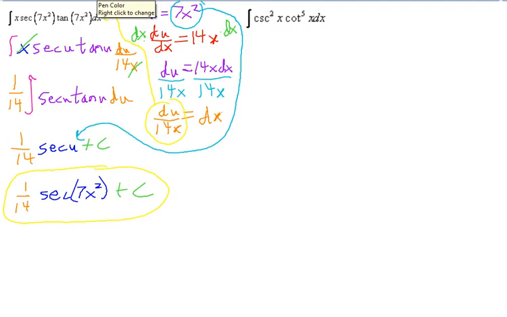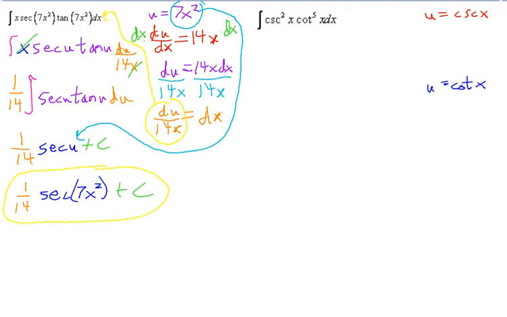All right, let's take a look at the next one. The next one's a little bit trickier if you're not careful because we've got two functions inside. It's too complicated to integrate like this. We've got cosecant inside, squared, and cotangent inside, to the 5th power. So you could think about setting u equal to either cosecant. So let's try our two possibilities here. u equals cosecant x, or u might equal cotangent x.